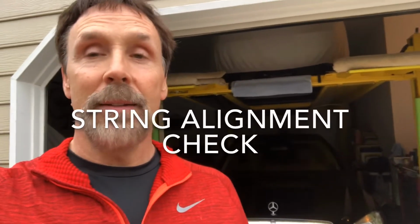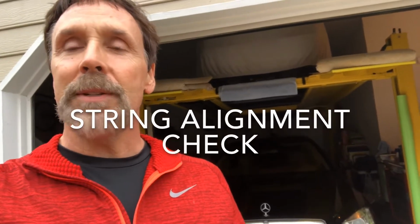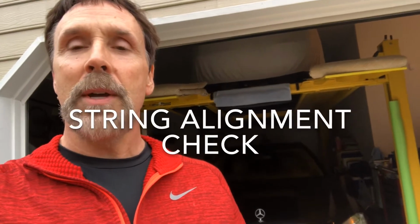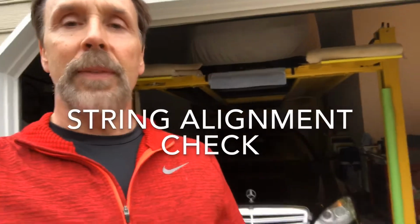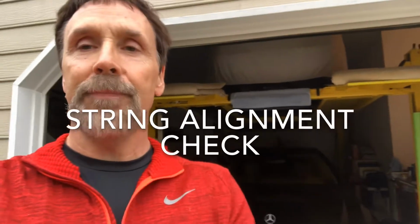So I just hit another pothole, did not blow the tire this time, but the question is, is the alignment still pretty good, or did I mess up the toe? So what I'm going to do here is use some simple strings to check the toe measurement on this Mercedes to see whether I need to take it in to get it aligned or not. I'll show you how I do that.